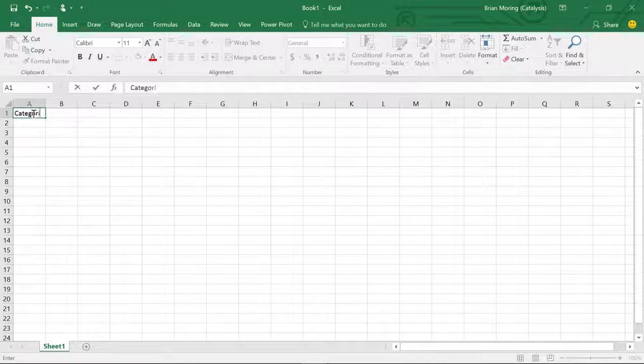In this case, I want this to be categories, and then if I want to move over to the right, I hit tab. Once I've entered in my data, if I hit enter, it goes down below. If I hit tab, it goes to the next cell over to the right. So I have categories. Then let's see what else we want to plug in there. Maybe we want to start plugging in our months for our budget. So we have a category for our budget.